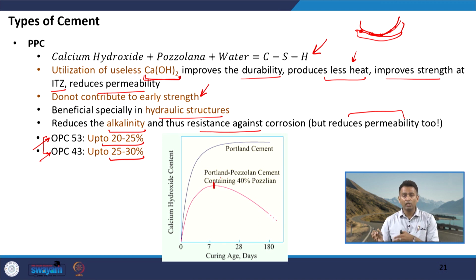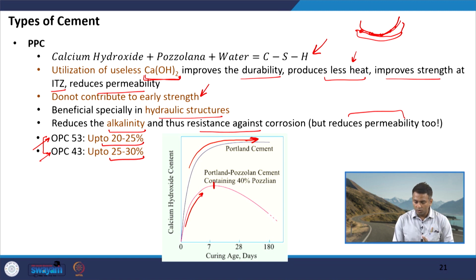So, we see typically that in the case of pozzolanic material, the amount of calcium hydroxide starts reducing only after some time, not immediately. In the case of Portland cement, it will keep on increasing, and once the entire reaction is completed, it will stabilize over a period of time. But in Portland pozzolana cement, since the reaction is slow, it takes time for the pozzolanic material to react with calcium hydroxide. First, the amount of calcium hydroxide increases because of the hydration process, and then there is some parallel reaction with the pozzolanic material, but after some time, because of the proper reaction with the pozzolanic material, the amount of calcium hydroxide reduces inside the concrete mixture.